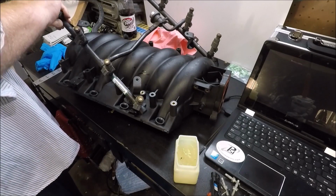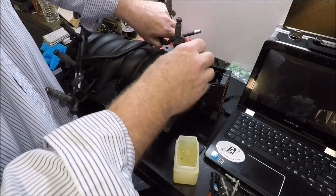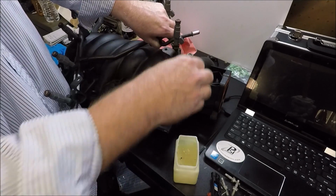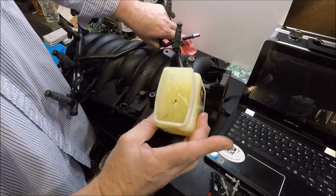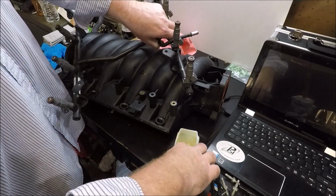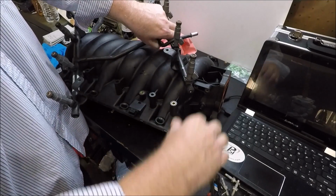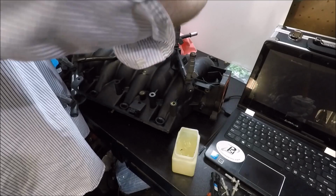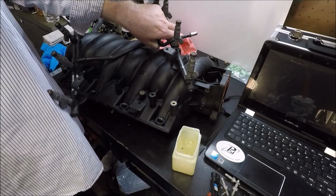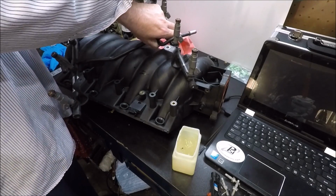But you don't have to glob it on, guys. Just a little coat of some kind of oil-based lubricant, whether it be actual oil or, like in my case, I keep a little jar of petroleum jelly out here. This is from like 1982 or something, but I just keep it out here handy for stuff like this. But yeah, always lube them, guys. You don't want to tear an O-ring as you're trying to put these back in. The lube just makes it easier. Lube makes it easier to get everything in, guys.